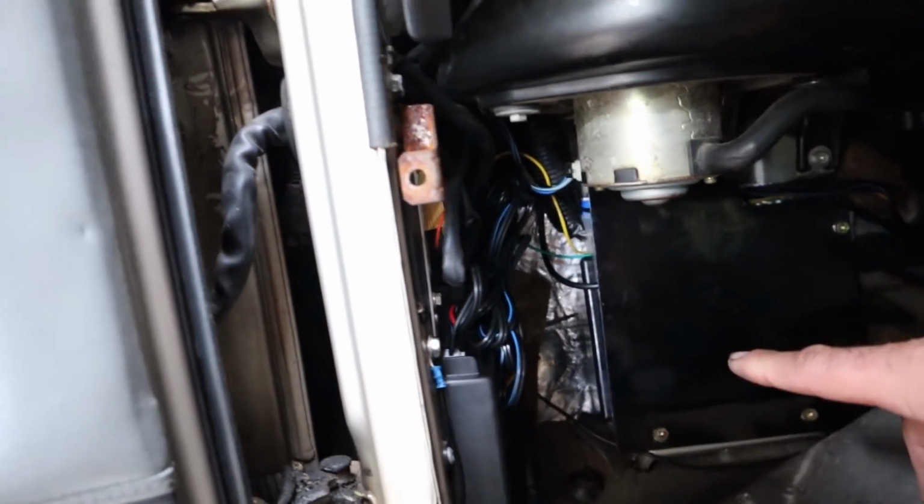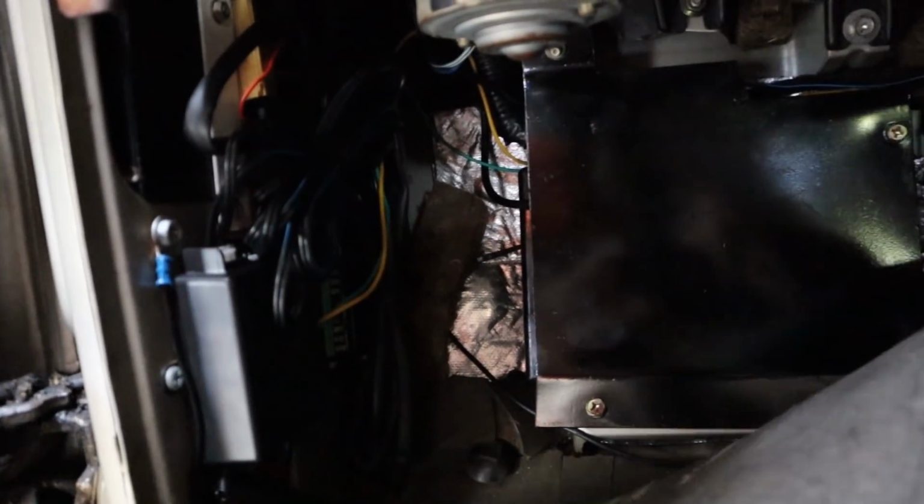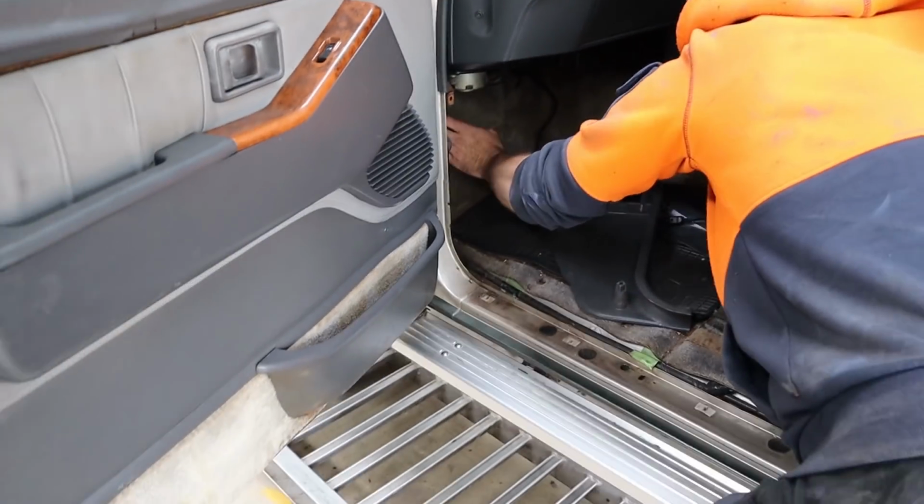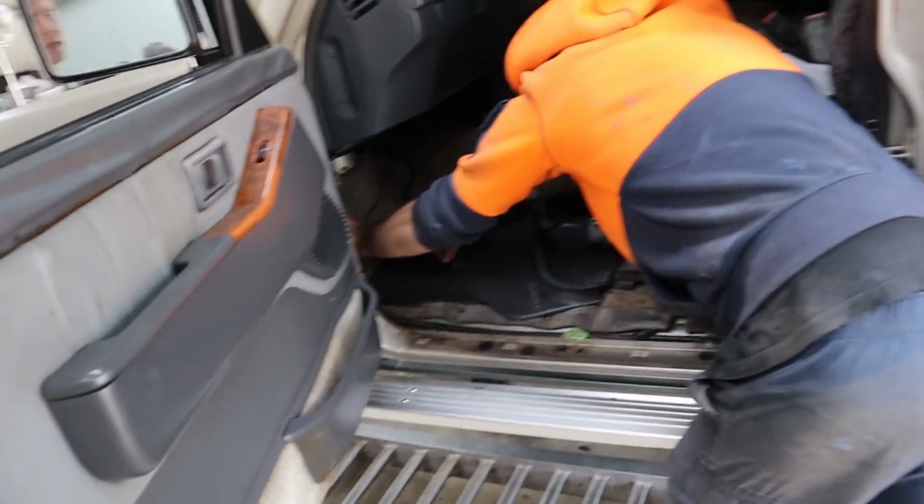And you can see the heat mat that I put on the firewall there just to protect the BCM as well. Yep, very cool. So that's the inside getting pretty close to being sorted.